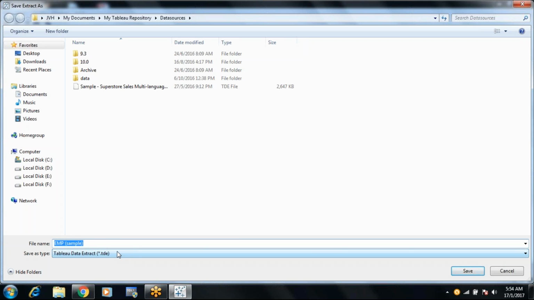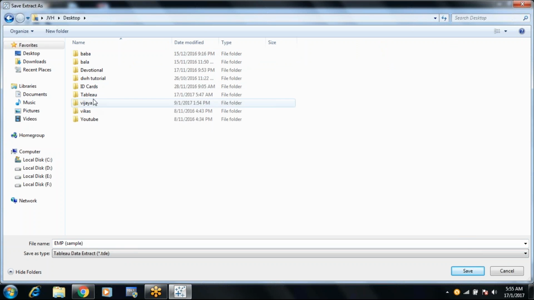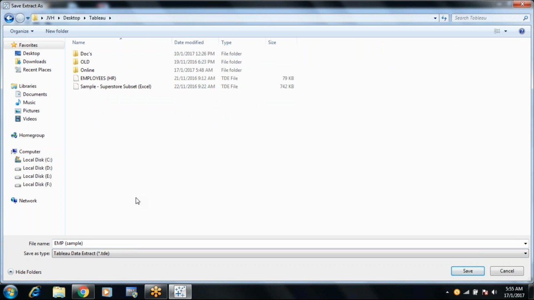Once we install Tableau on our machine, Tableau creates a repository in the Documents folder. These extracts we can save anywhere on our machine. So I'm going to save my extracts into my local folders, desktop Tableau. I'm going to save into here, EMP. Save.